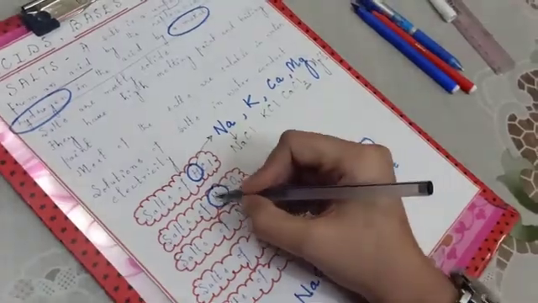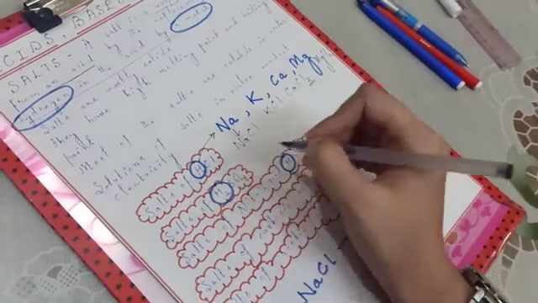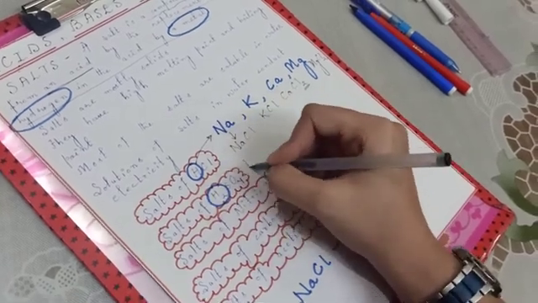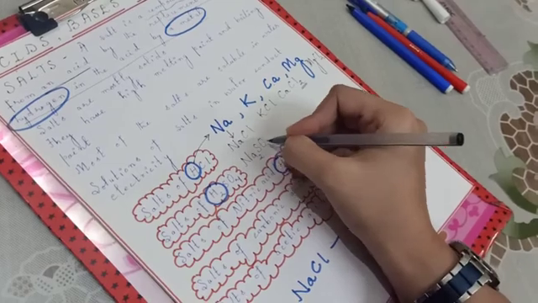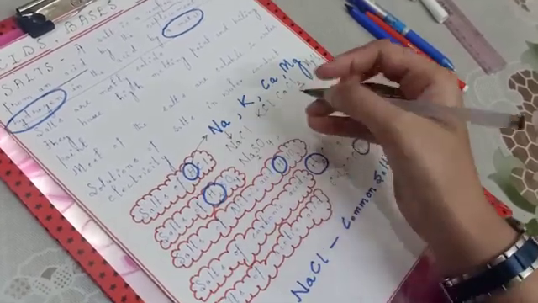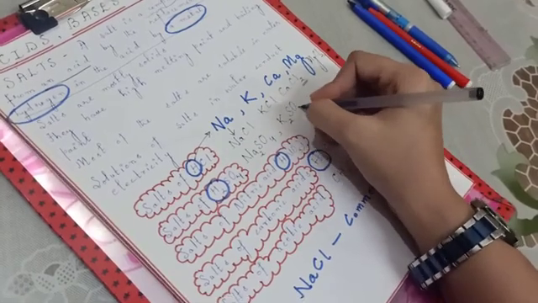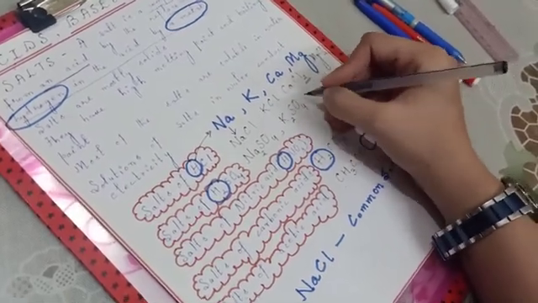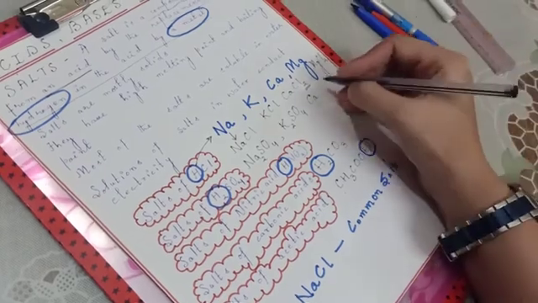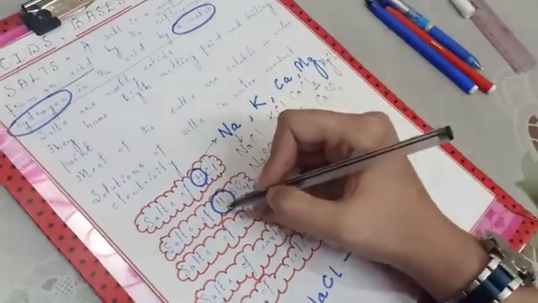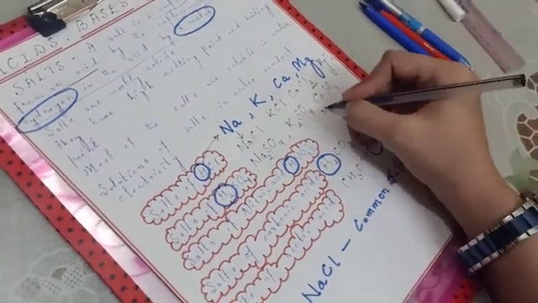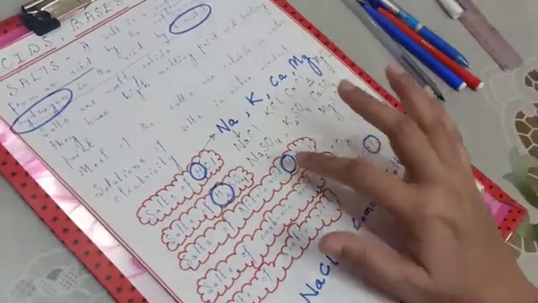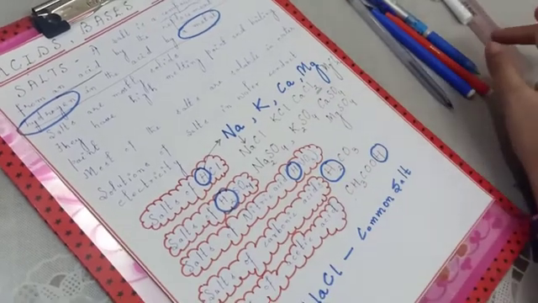Okay. Next, if this H2 in sulfuric acid is going to be replaced, then what all things can you get? If it is replaced by sodium, then it is going to be sodium sulfate, Na2SO4. If it is replaced by potassium, then it is going to be K2SO4, potassium sulfate. If it is replaced by calcium, the valency of calcium is 2, and for sulfate also it is 2, so it is going to be CaSO4. If it is replaced by magnesium, then it is going to be MgSO4, magnesium sulfate. In the very similar way, you can make salts for all these three acids also.